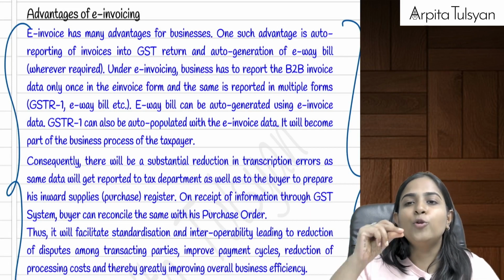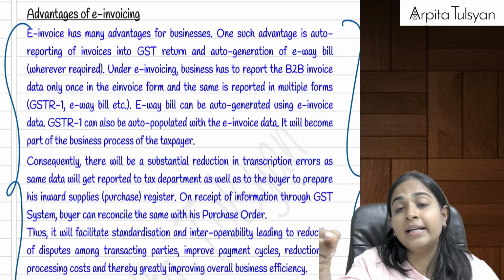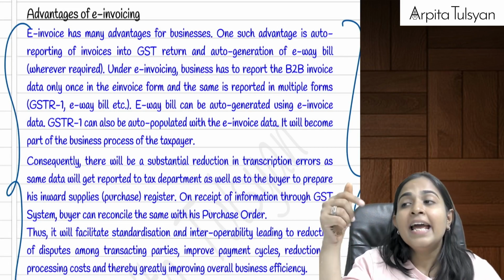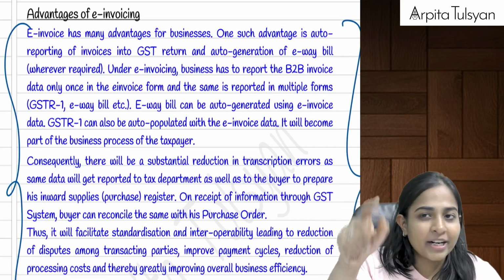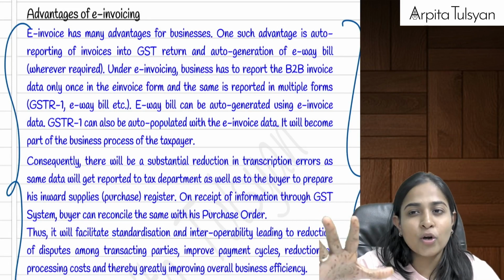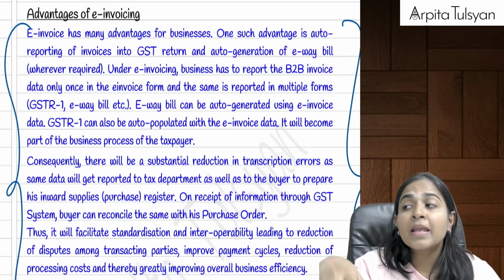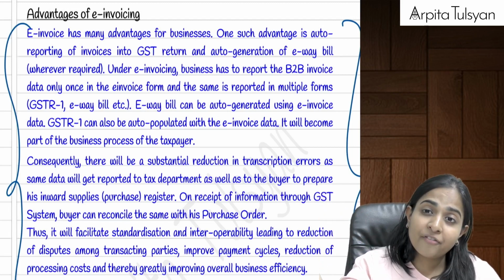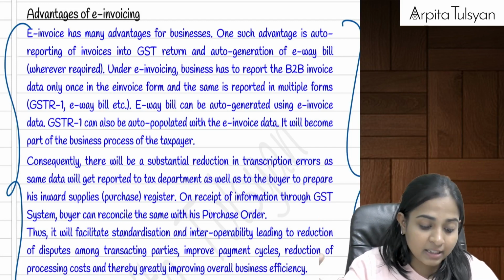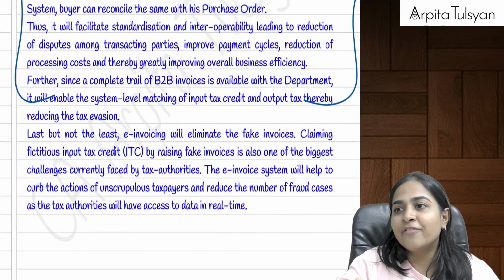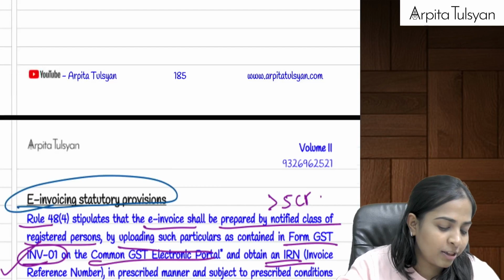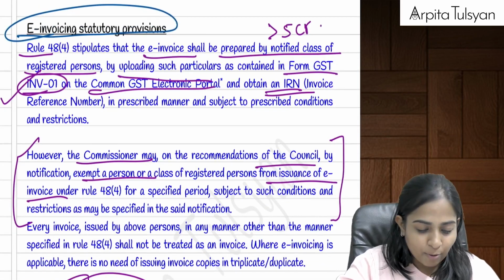So once you create an e-invoice, immediately on the portal, in GSTR 1, which is your sales return, it will be recorded as your sales. It will also be recorded in your GSTR 3B, in which you show your outward supply as well as inward supply. Then it will also get reflected in the recipient's GSTR 2B, where the other person is going to get the credit. So can we say creation of fake invoices, taking of fake ITCs, etc. All these provisions are totally ruled out.